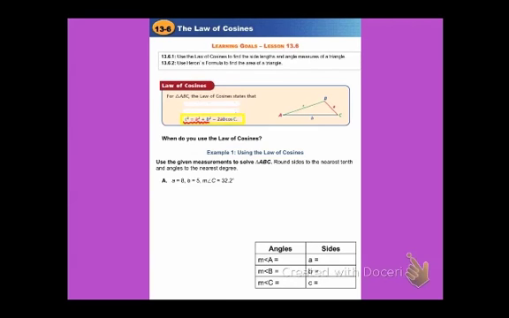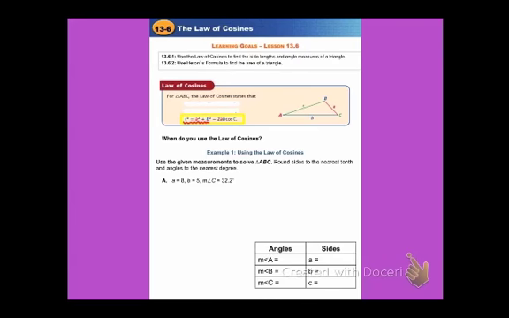It's just probably better to use the trig ratios for your right triangles. But if you have an acute triangle, this minus 2ab cosine of C will adjust for the fact that your largest angle is less than 90 degrees. If you have an obtuse triangle, this part adjusts for the fact that you have an angle in your triangle that's larger than 90 degrees. So it turns out that it will adjust and make a side that would be longer than what a hypotenuse would be if it's across from an obtuse angle, and vice versa for the acute.